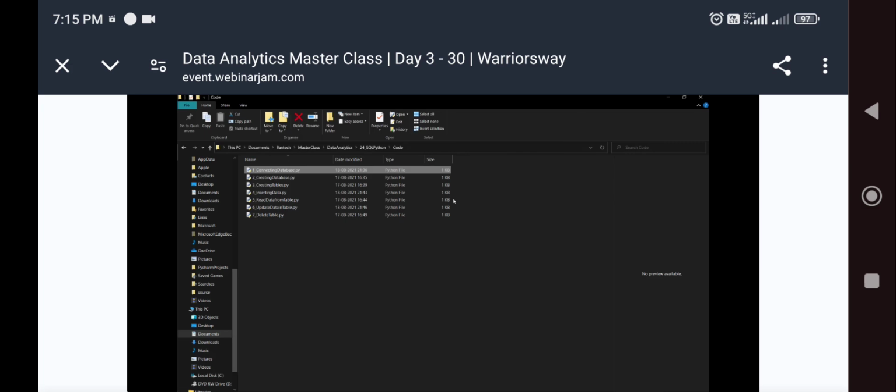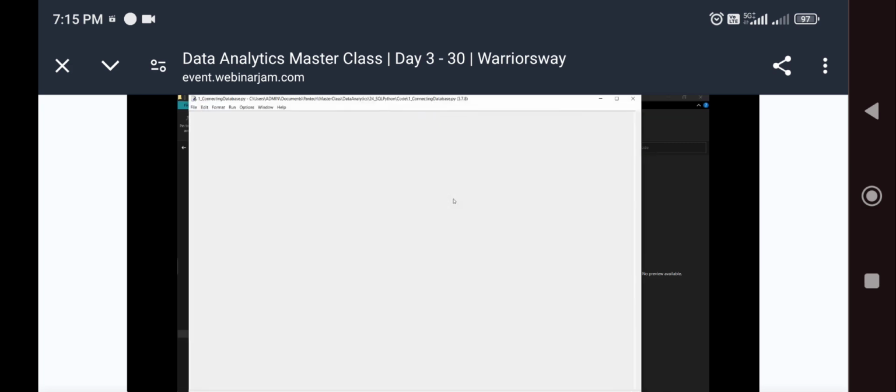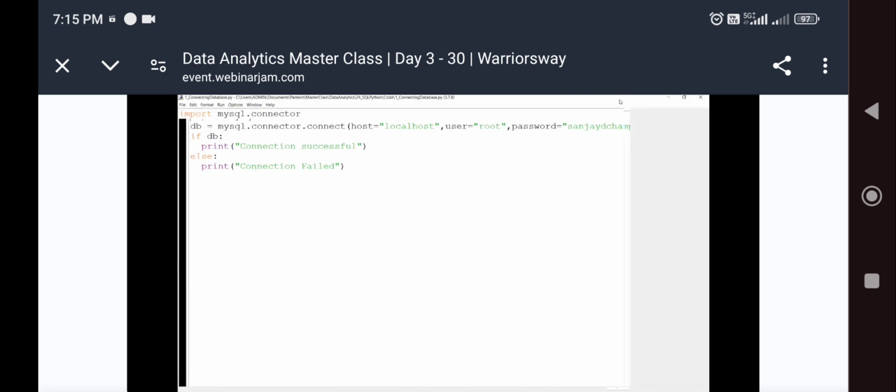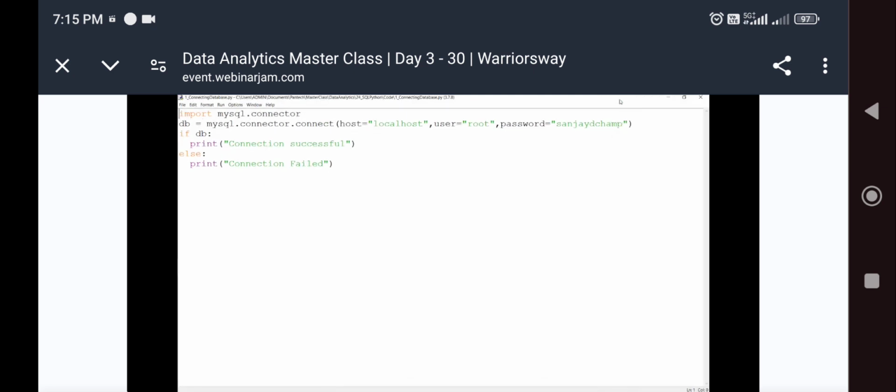So first of all, what are the prerequisites? We need to have a host, either localhost or a different host, and then the user name and a password. These are the things we require, right? First of all, we need to import the library, import mysql.connector. I hope you all completed your previous installation of MySQL connector. Once the installation is completed, now start writing your program. The first line is import mysql.connector, which is going to import the library required for connecting with MySQL.